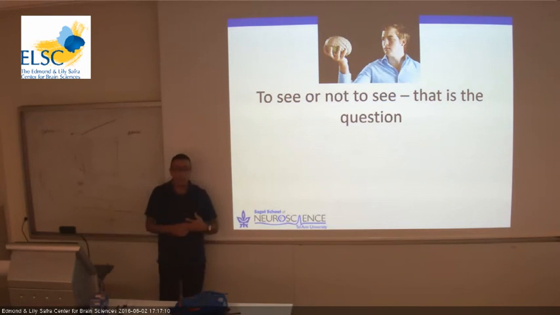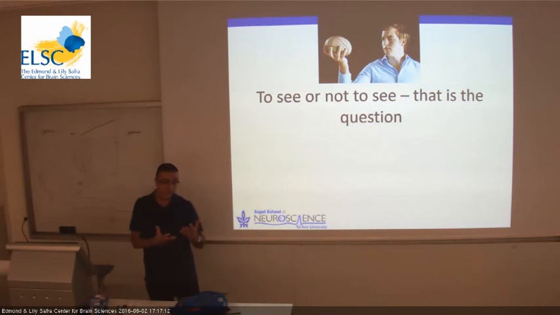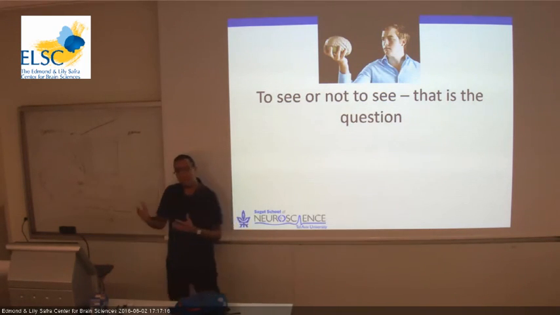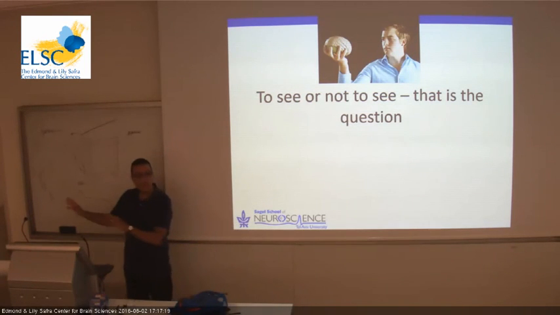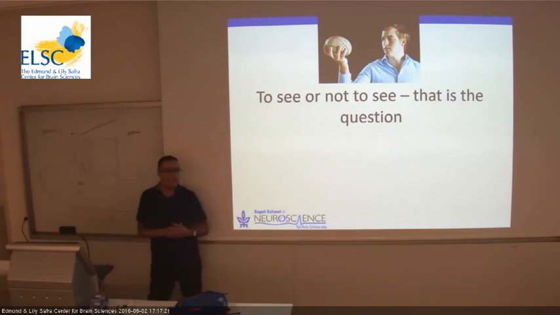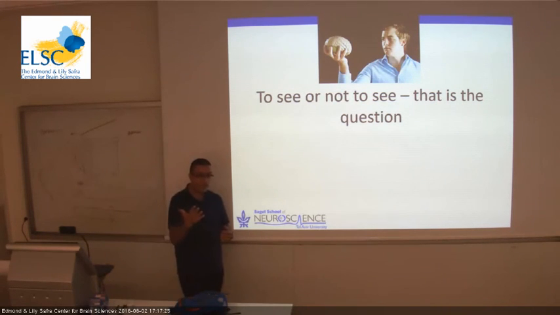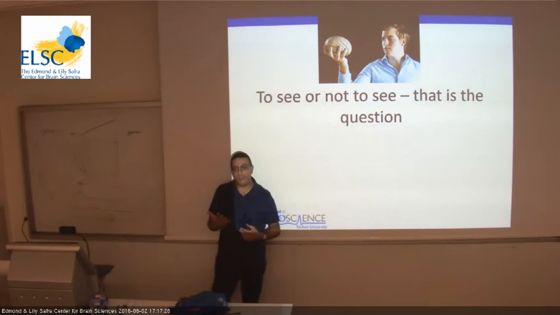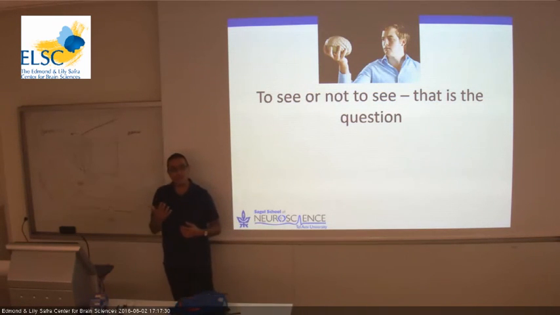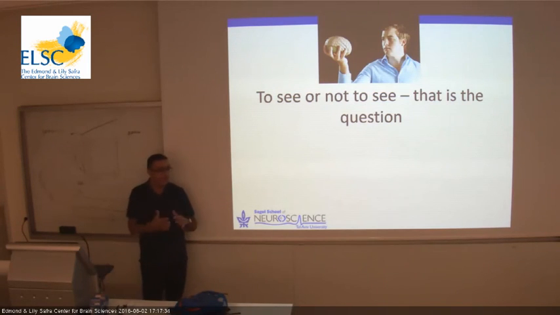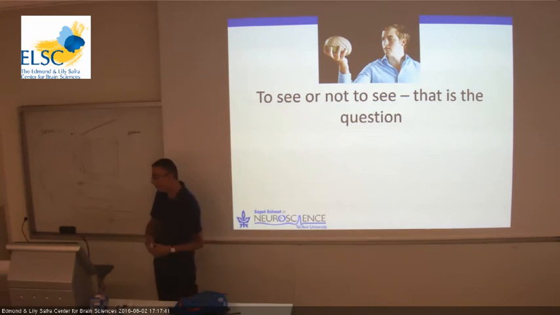Another field in imaging says that you don't need to see. In medical imaging, or imaging in general, when you go to biomedical engineers that work in imaging, a good image is not a very sharp and nice image. This is not a good image. This is overkill of information. A good image is an image that has a sufficient amount of information, even if we don't see the borders with our eyes, sufficient to characterize what's inside the image.